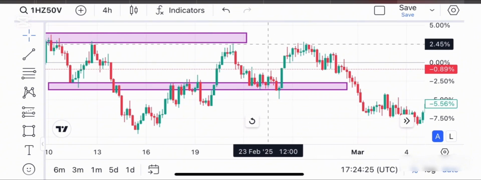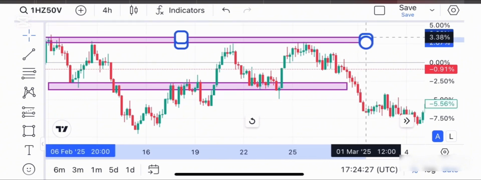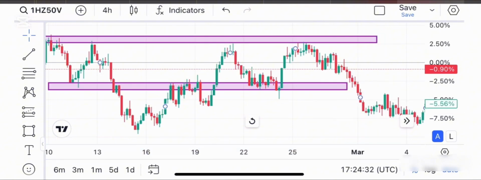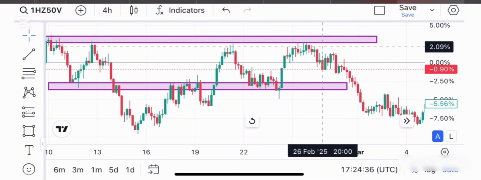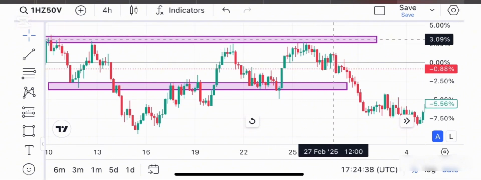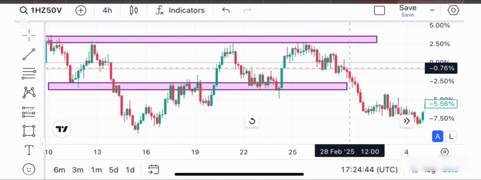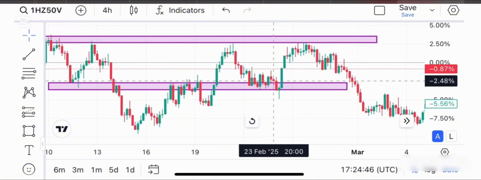So those sellers, remember, I'm still supposed to extend my lines all the way into the future, and there is no point where I will stop extending this line. Just to tell you, this particular zone area, you can extend it for the next 10 years. It will still be playing a role. Any line you draw on the chart, you can extend it for the next 10 years. You can keep extending it, and you will see that price will always get there and play a role.